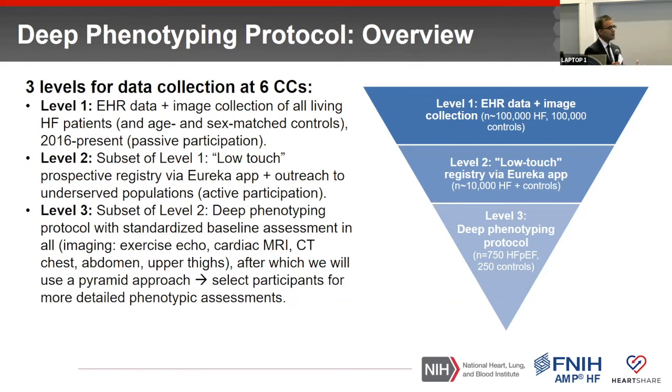And then finally, we have the deep phenotyping protocol that we're going to hear more about with Barry's presentation this afternoon. And that's really the deep phenotyping prospective study that we're talking about at the 6 clinical centers. Right now, it's 750 HFpEF, 250 comparators, but we're hoping to increase that to up to 2,000.